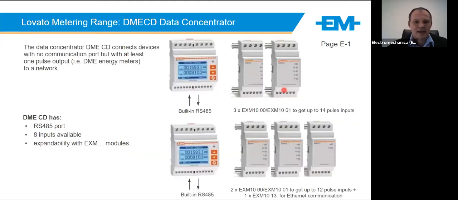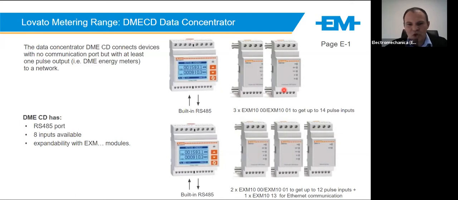Lovato have also got what we call a data concentrator with RS485. You may have devices in the field that already exist, and they've just got a basic pulse output. It could be a water meter, could be a gas meter, could be a couple of things, and that could be totalized on counting of those pulses. As long as the product is active and I'm getting a pulse, which measure has been set, I totalize it in a register, and I can send that information to the energy management system.